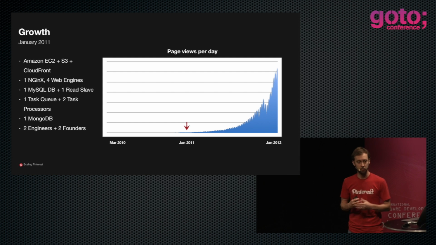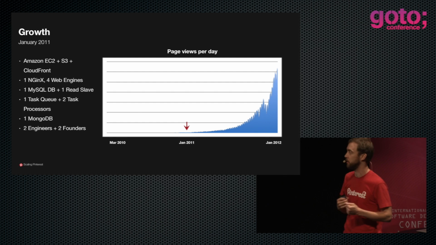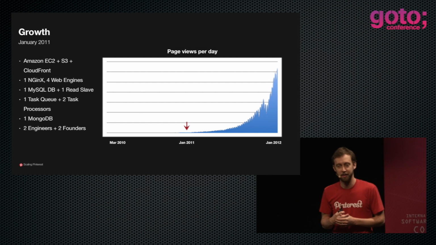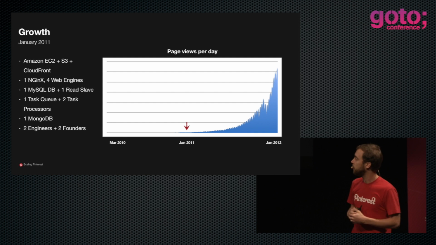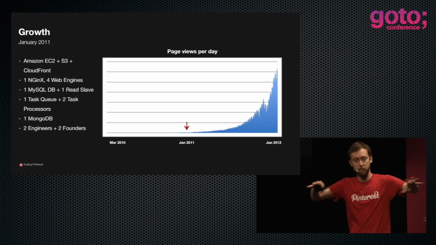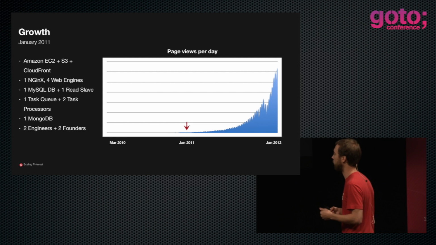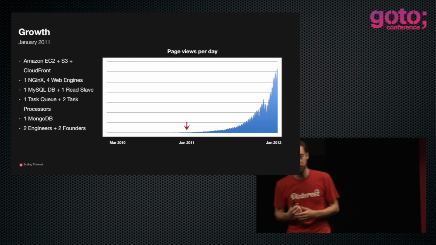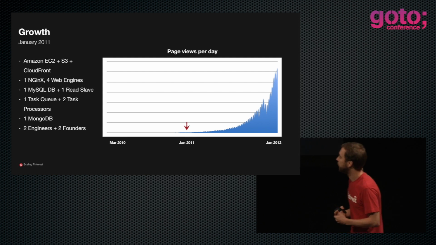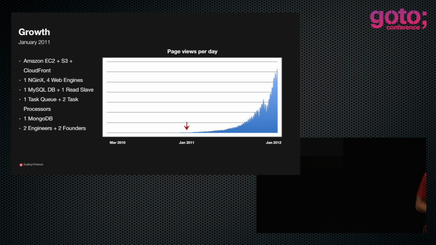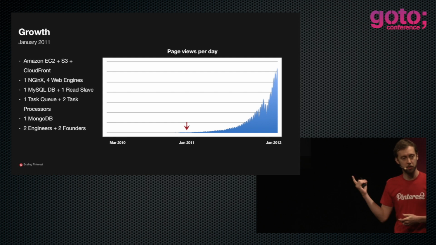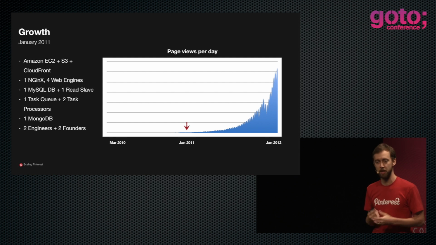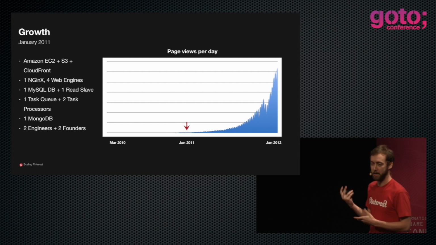We started to have a little bit of differentiation in our stack so that we could maybe have a little more redundancy and things like that. So we had an Nginx at the top, and we actually had 4 web engines running Python. We had a read slave for MySQL so that you can offload a little of your reads, and a task queue so we could send emails and tweeties and Facebookies and MySpacies and LiveJournals and all that good stuff. And then we had a MongoDB box, because everybody has a MongoDB box, for counters.